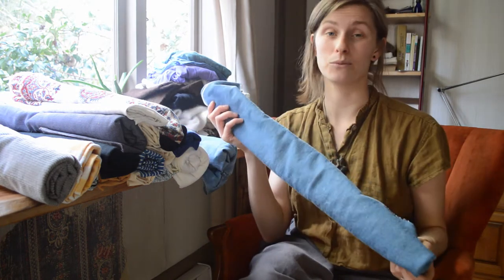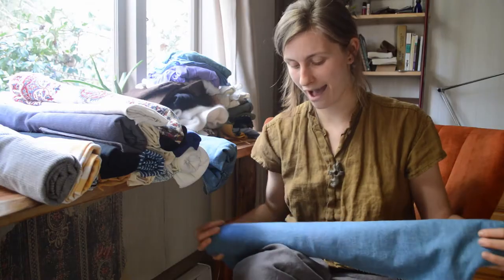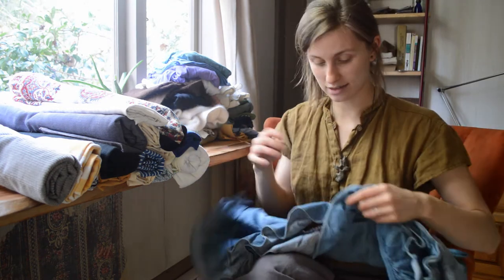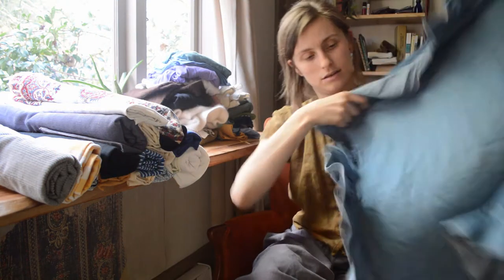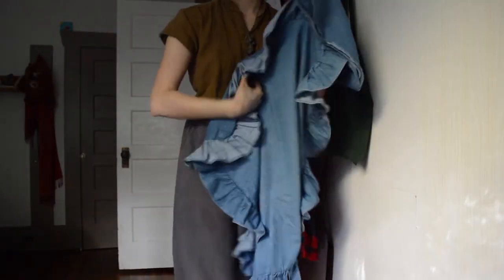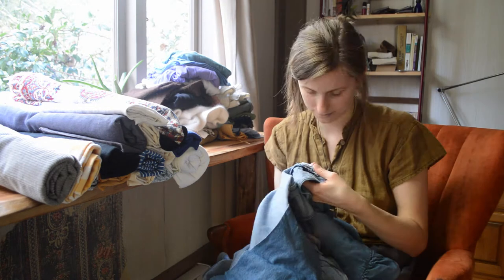The next thing is this piece of denim fabric — I don't even remember where I got it. It's just this thick, clearly 100% cotton piece of denim. The downside is that it's not really that big, so I'm not sure what I can make with it. Maybe a pair of shorts — I'd love to have a pair of denim shorts. I also found the second pillowcase of a set of two. They're like Ralph Lauren pillowcases. I used one of them to make a tank top. It's a thinner denim, no stretch — 100% cotton.